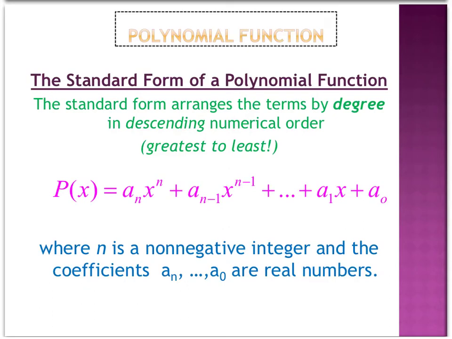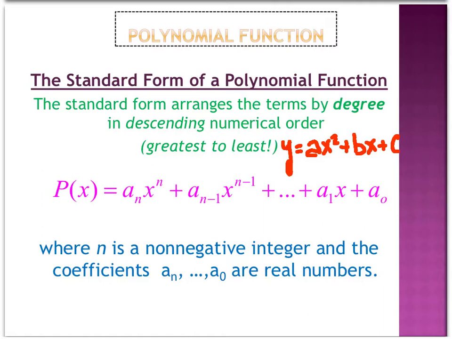So just like most of the functions we've talked about before, we always have a standard form. So if you can recall, our standard form of quadratic is ax squared plus bx plus c. We always arranged it so that the x squared was first and then just the linear term with a power of 1 here. Now that's because we always arrange things in descending order from the degree. So when you see this word degree, you should be thinking exponents or powers on the variable. So we always want to go from greatest to least whenever we're putting a polynomial in standard form.